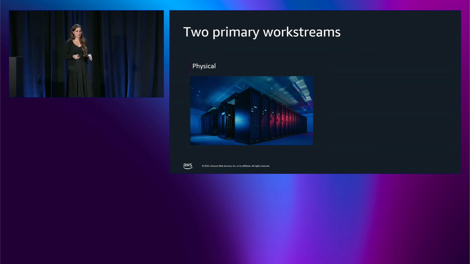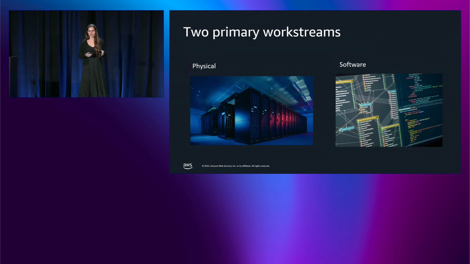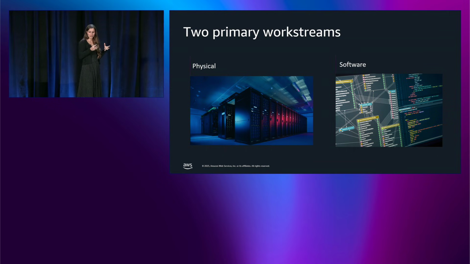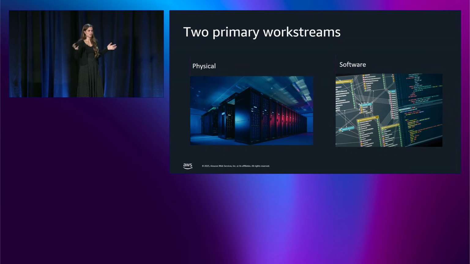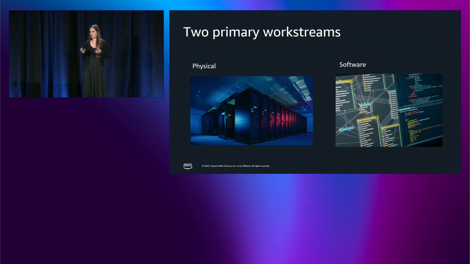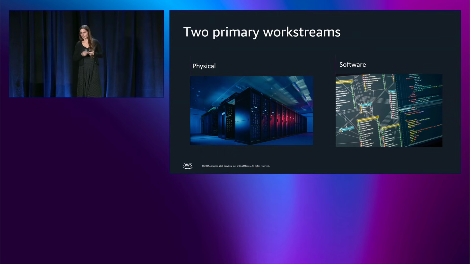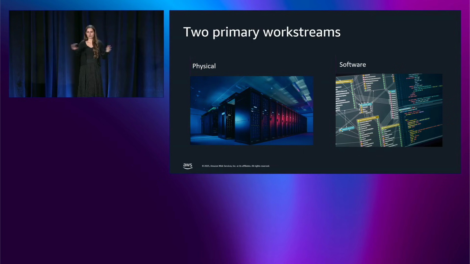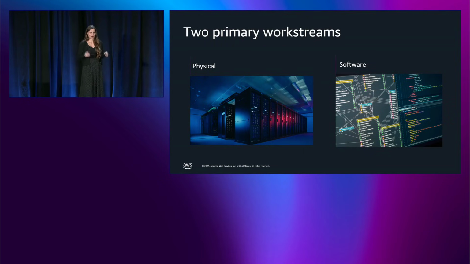The second work stream is, of course, the software build, and we're going to spend most of our time in this work stream. This involves everything from building out the most foundational things, such as making sure that services can authenticate, all the way out to building all of the AWS services in the new region. So as I mentioned, we've always had these 2 work streams, but the way we go about builds has actually changed a lot.